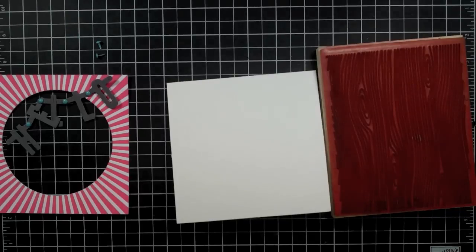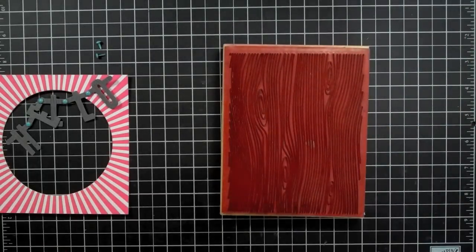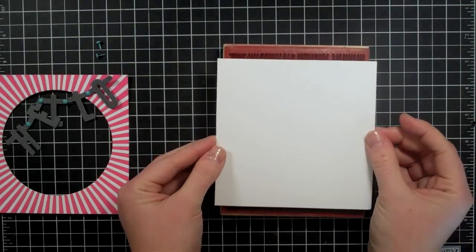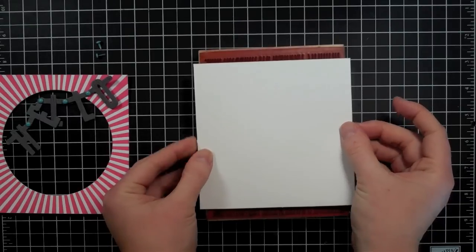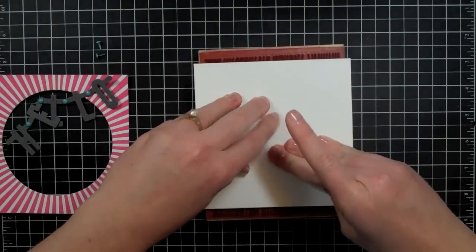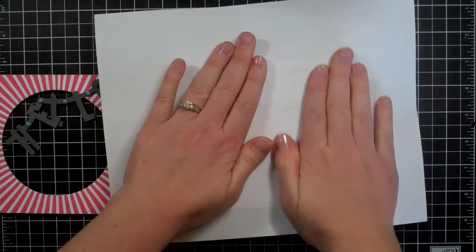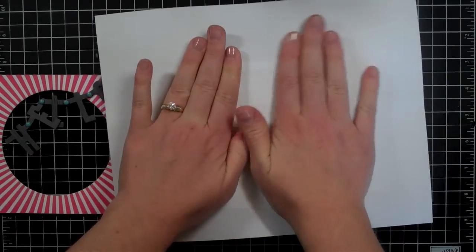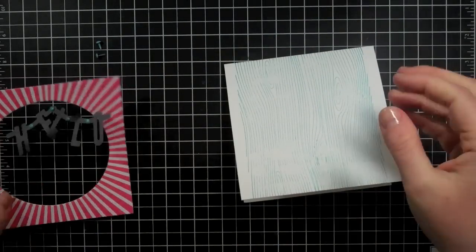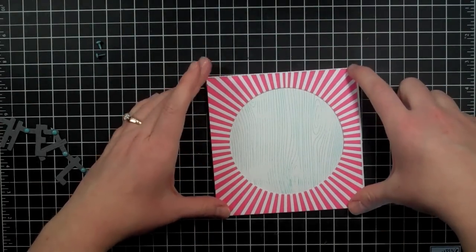So I just inked that up really well. This won't cover the whole card, and that's okay because only the window is going to show. So I'm just going to place this in the middle here and press that on there really well. I'll use a piece of scratch paper so that I can rub all over that and not get the ink on my hands. So there is my wood grain, and that will show through the window just like that.